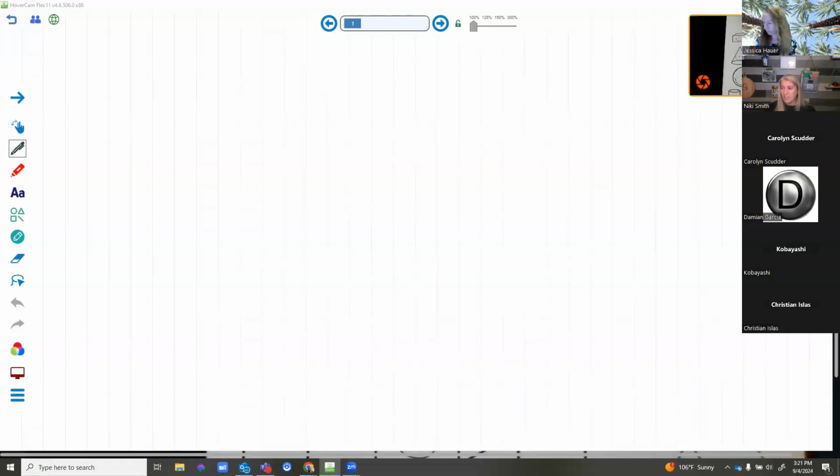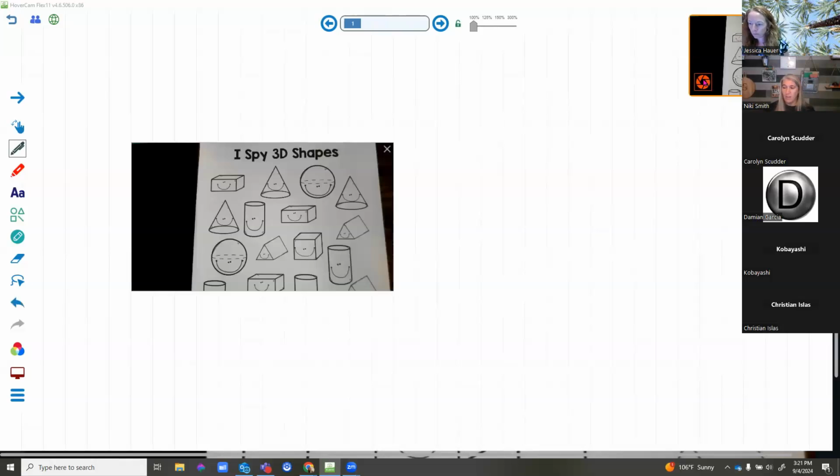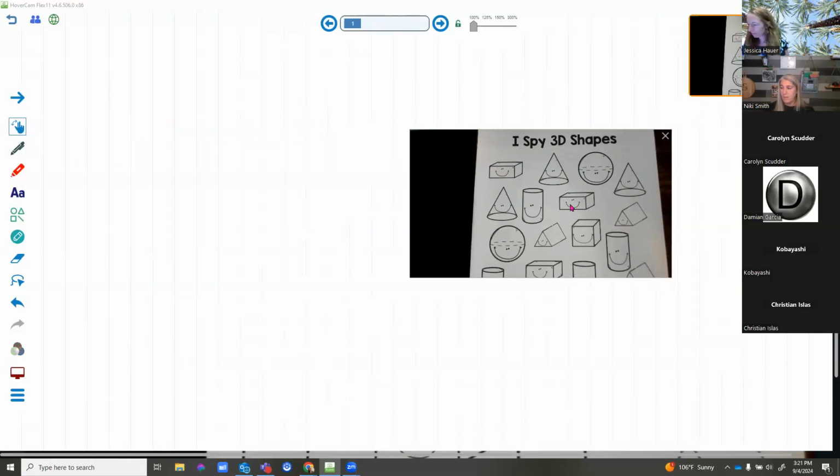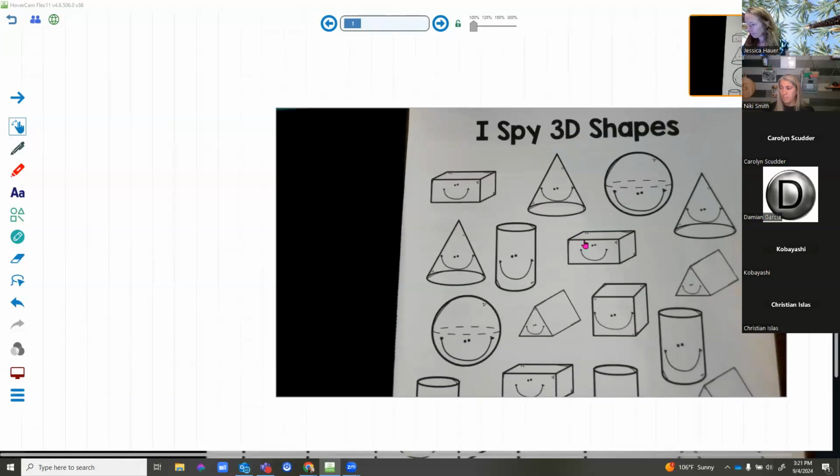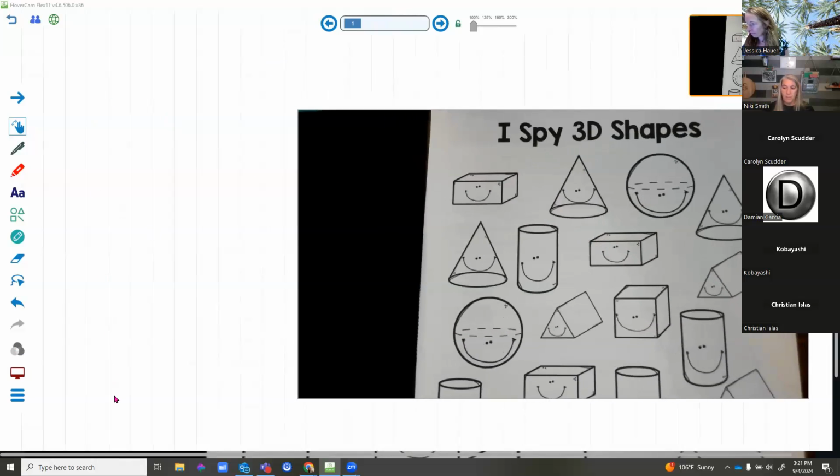This image is a little small. I want it to be a little bit bigger so students can see it. So I'm going to use this button, that capture button snapshot, and I'm going to actually take a picture of this to pull into the whiteboard. I'm going to go ahead and do that. So now you can see I have the image here. As long as I'm on this hand tool, I can then move this around, make it bigger. And then I have room over here that we can take notes and we can still write.